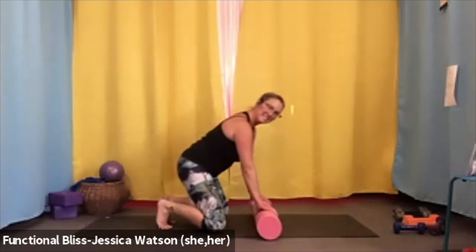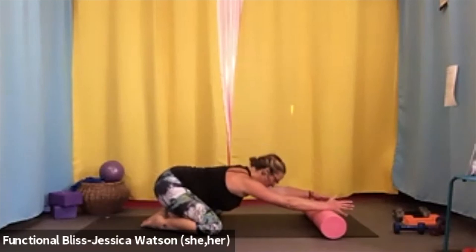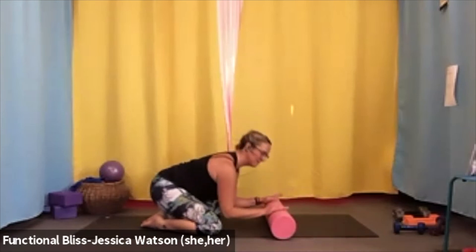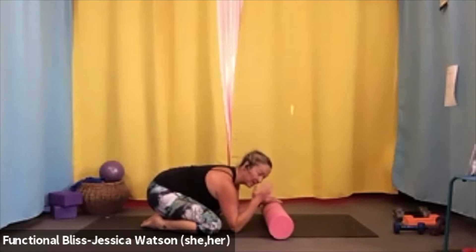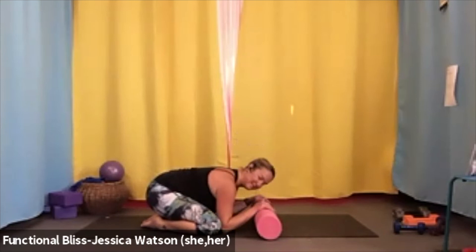Set yourself back away from the roller. Roller comes out in front of you — big toes together, knees to the outer edges of your mat, sit your butt back into your heels. Walk the roller long, hands on the roller, and find a little dip of the chest — let your chest drop down, let your head drop down between your arms, and take a nice big breath. When you're ready, walk the roller in so your elbows can be soft. If you're wearing glasses, take them off and put them somewhere safe. Rest the space between your eyebrows right onto the roller — find that space, let it soften and rest on the roller, and take a couple of nice big breaths.